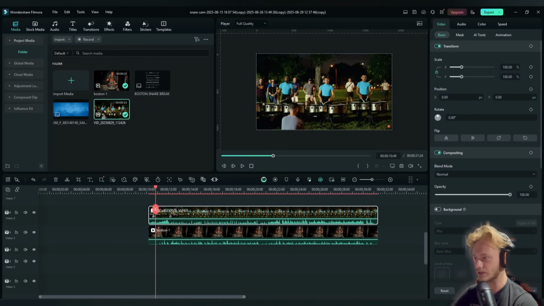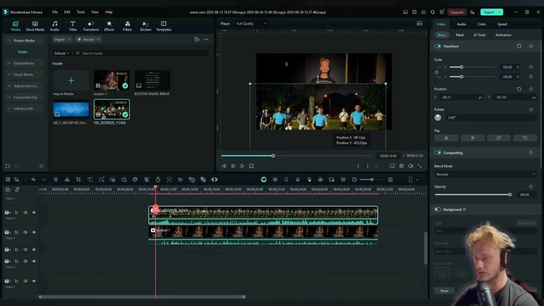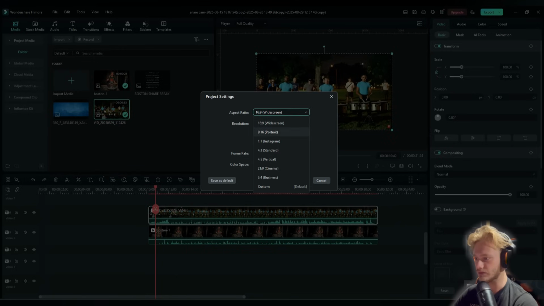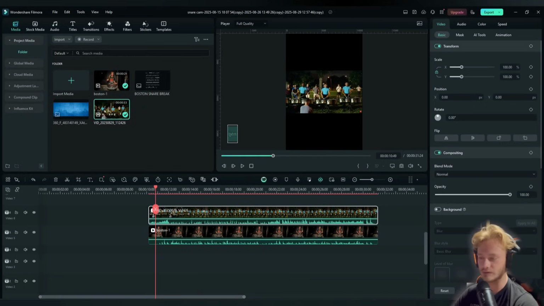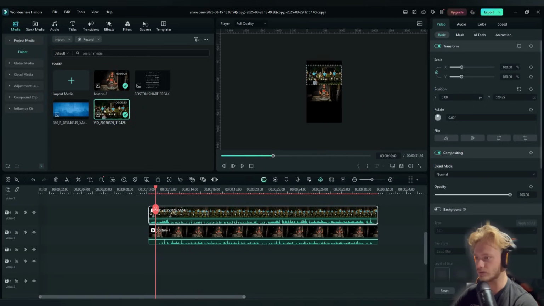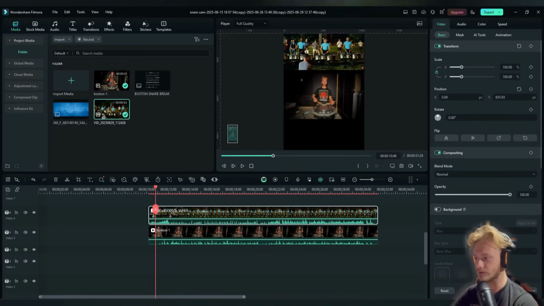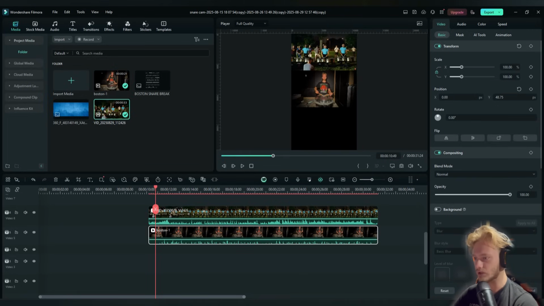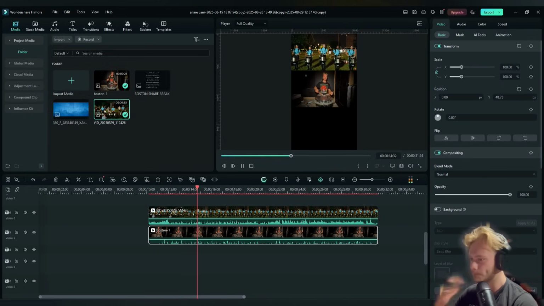So what we got going on here is the Boston video is kind of in the way of my video, and that's just because it's in landscape. So you go here and you change the aspect ratio to portrait for Reels or TikTok, Shorts, all that stuff. And I normally drag it up to the top and put my video here, and we'll get to cropping and stuff soon, but for now, here's the rep.